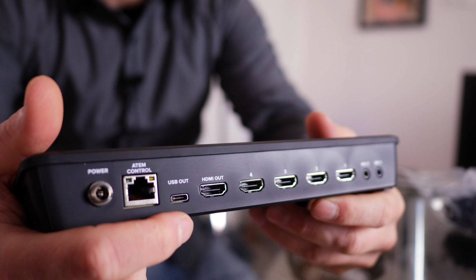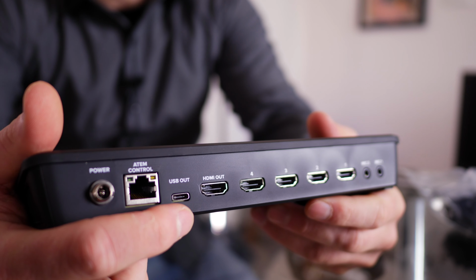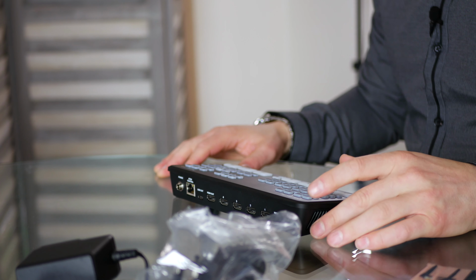The main selling point for me with getting the Pro was the fact it had this USB out, which means I can record directly to my SSD drive. I've got a Samsung T5, and that's gonna make getting a really high quality backup just a really great option. Say you're streaming and the stream drops or fails for whatever reason, you're still gonna have a really high quality backup on a disk that I can just import directly to Final Cut and edit straight off that disk. At least that's the theory. I haven't tested that yet.